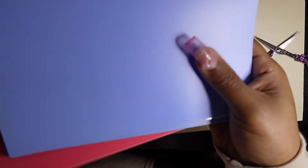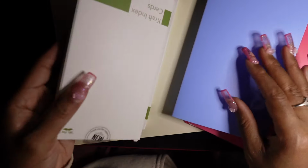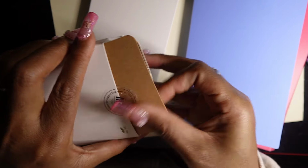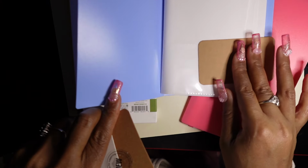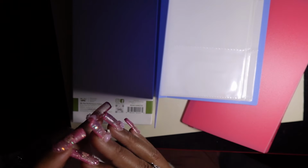If I can get them out, these are just the notebooks that you can put cards in, card organizers, and these are individual cards, like business card size, and you wrap your foil around it, and then you stick it inside the sleeve. So that's that.